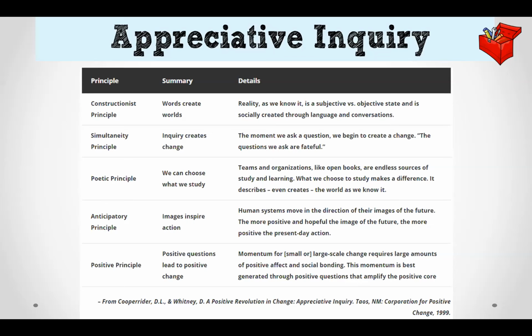Okay, so there are a whole bunch of principles. I'm not going to go into all of the details of it. I just put this particular slide up to give you a sense of what AI talks about, and to encourage you to go and do some additional research, right? So I've given you the big picture of AI. Now it is for you to take this and do some independent research to see whether this particular thing works for you. Okay, so let me go back to the question that Arpita asked: which is more popular? ARM is more popular simply because it's been there for a longer time.